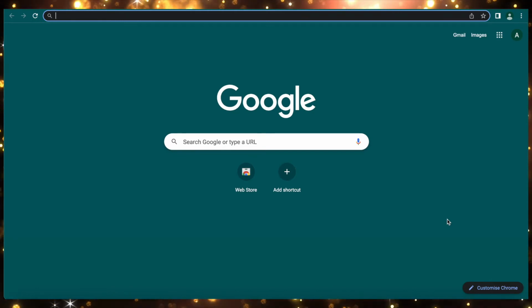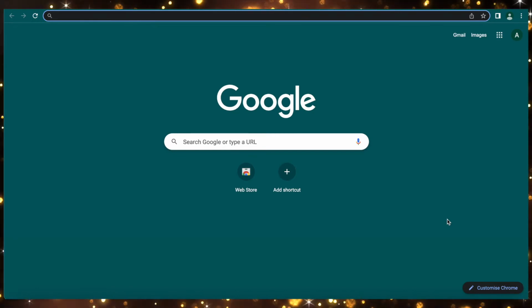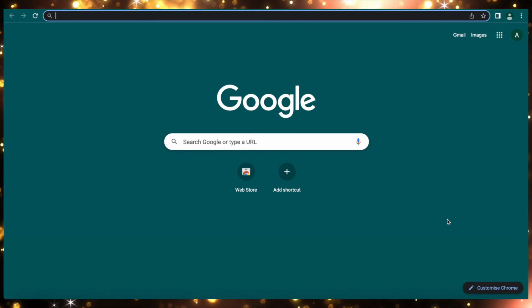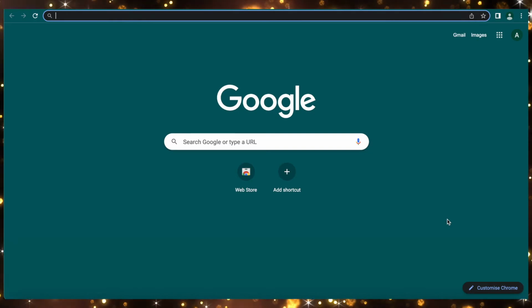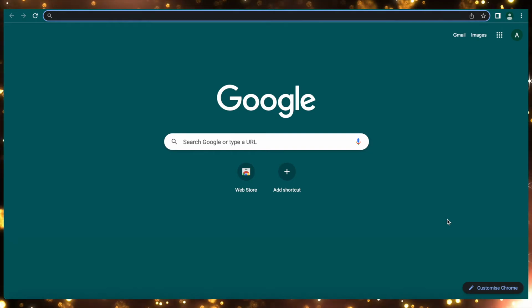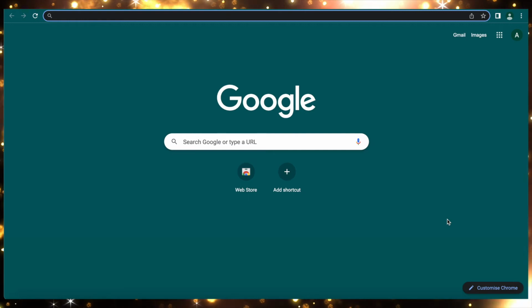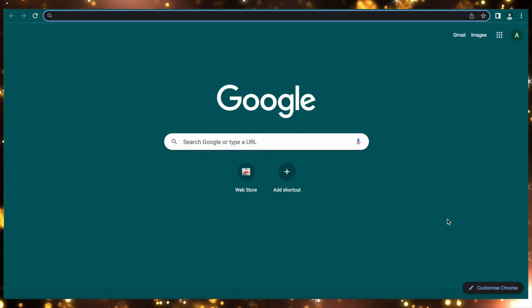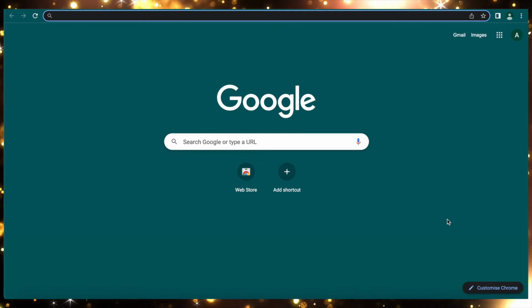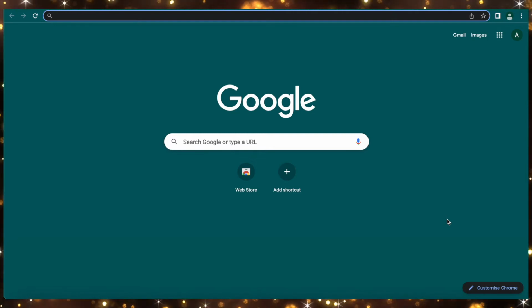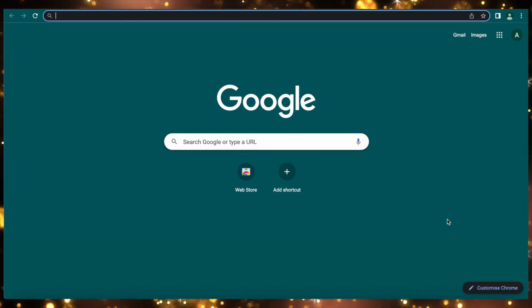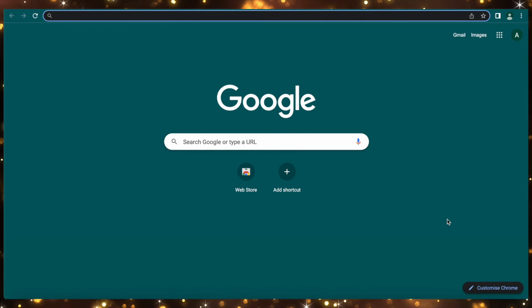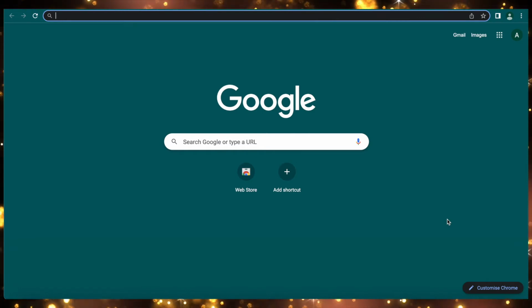If you have a Gmail account, then you can create your Google table. If you don't know how to create a Gmail account, or you don't know if you have it or not, you can create a new account for your experience, for your study, and try to use it. If you want to know how to create one, press the link below in the description, and we start.